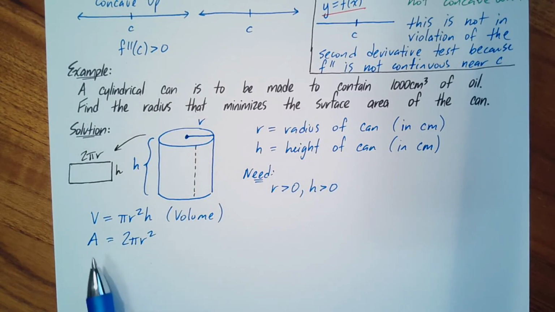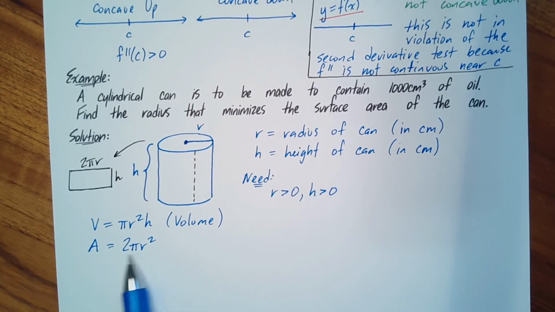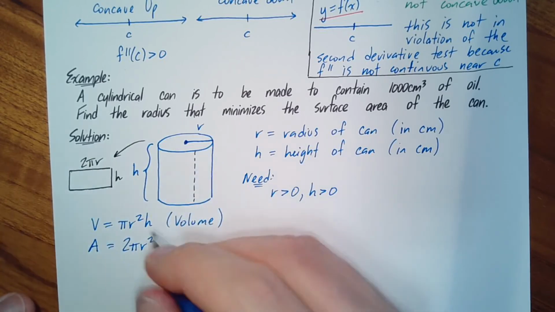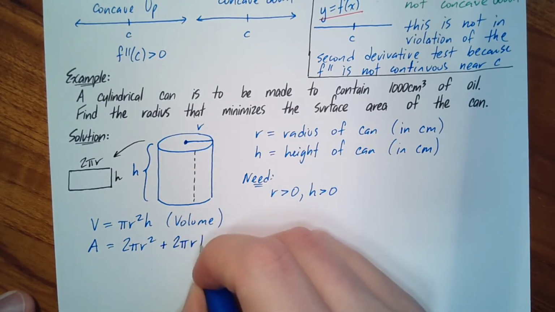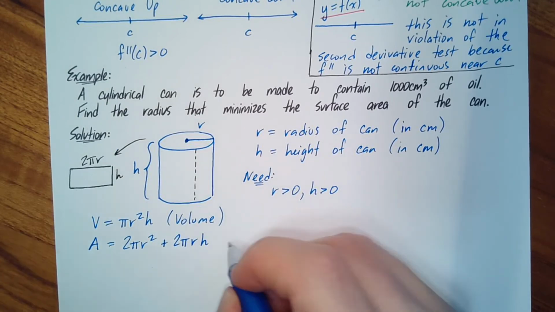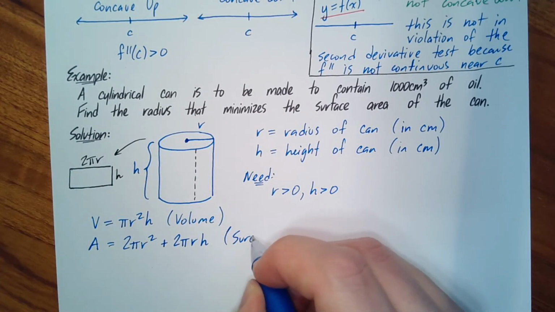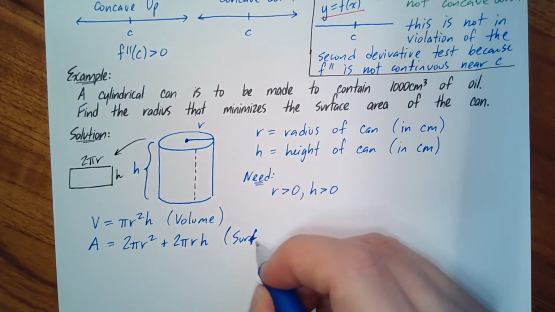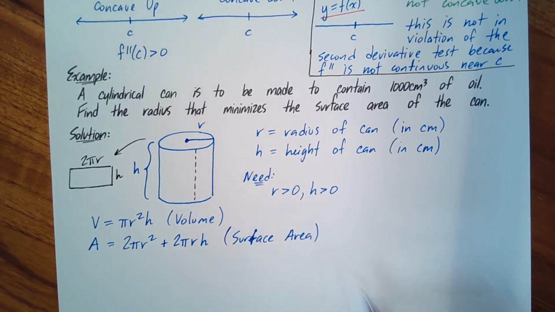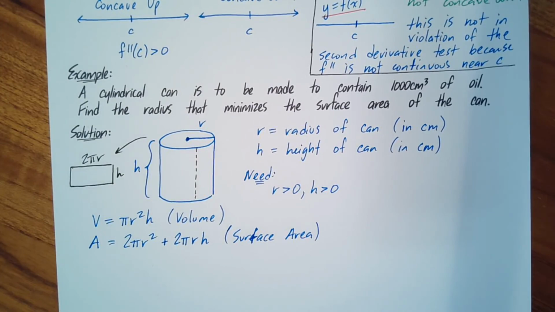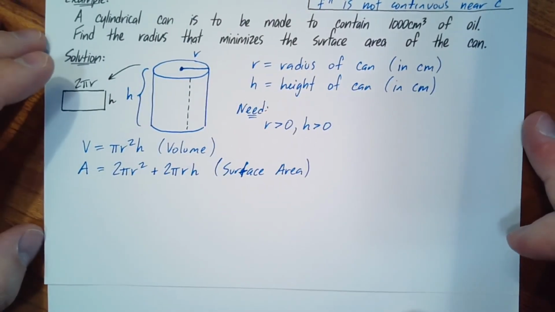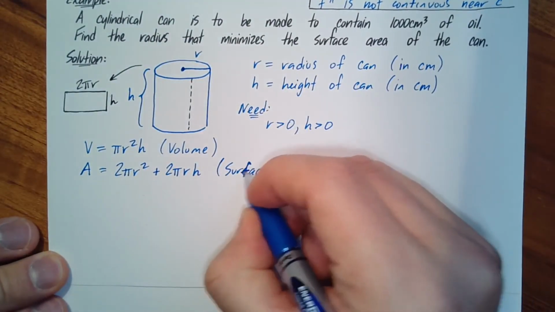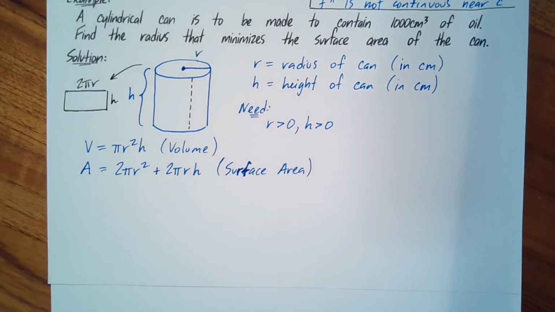So really, that's how you can finish off the formula for the surface area of the can. You're going to have to add up those two circles, right? The top, the bottom, but then to get the side, you can multiply h times 2 pi r. So you'll have 2 pi r squared plus 2 pi r h, and that is going to be your surface area. Okay, so that is our formula for volume and surface area, and from here we can actually now turn this into an optimization problem, and we'll just have room for that on this page, and that'll pretty much use up all of our room.